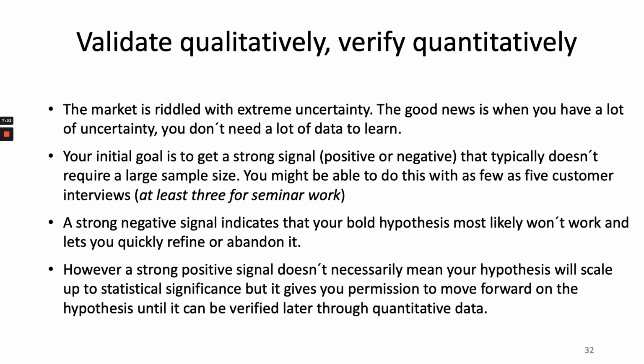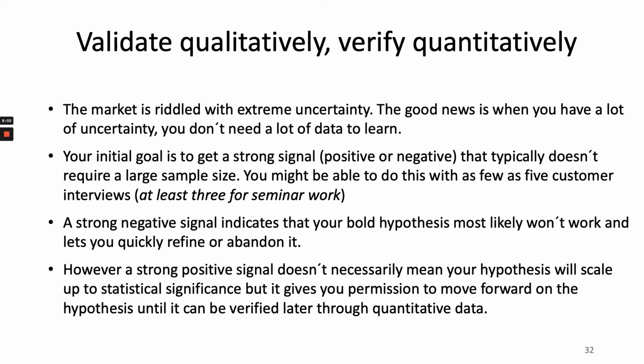So what does it actually mean? The market is riddled with extreme uncertainty. The good news is that when you have a lot of uncertainty, you don't need a lot of data to learn. Your initial goal is to get a strong signal, positive or negative, that typically doesn't require a large sample size. You might be able to do this with as few as 5 customer interviews. So the qualitative validation can be only, let's say, 5 customer interviews, and you're aiming for strong negative or positive feedback.